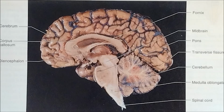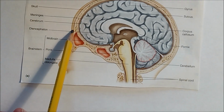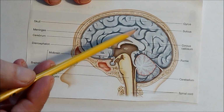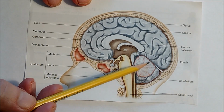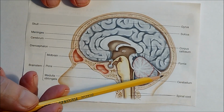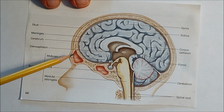Okay. It's kind of hard to tell things from a picture like this, so we're going to look at a little bit more of a diagram here. And here what we see, this time the front of the brain here, back of the brain here. All right. Here we're going to call this the outer part of the brain. This is the inner part of the brain here. This is what we're going to call the brain stem. This is something called the cerebellum, which has to do with balance and coordination. Okay. All of this is contained in the cranium, or the skull, the bony part that protects the brain.